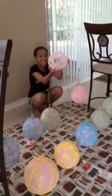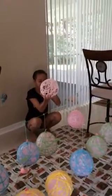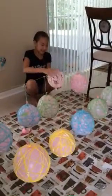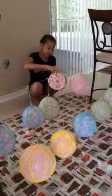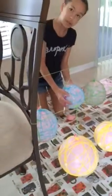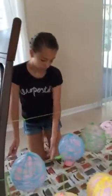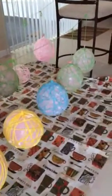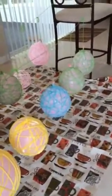Oh cute! What do you call these — yarn balls? They're so cool! Yeah, we need to get the things out of the sides though, because the Mod Podge is too much. Okay, can you pop another one? Yeah. I'm doing a smaller one — no, I think this one. Yeah, now you do this one too. Yeah, I did — you did three blue ones.